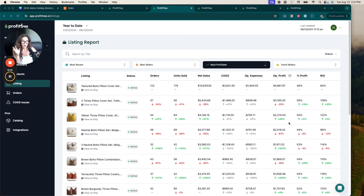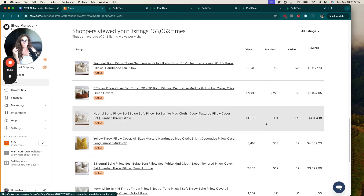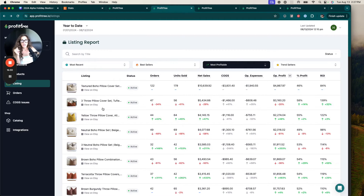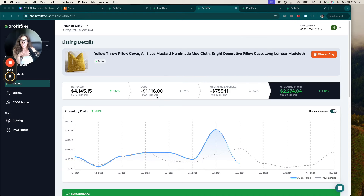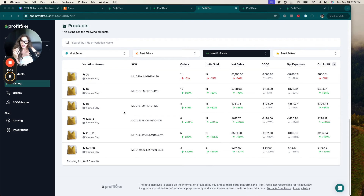What's interesting is that profit-wise this product is in position three, but in Etsy stats it shows as position four. So this single product is actually making more profit than the one showing higher revenue. When you click on this listing, you can see the overall listing stats holistically over time, and also which specific variation option is selling the most and which is making the most profit.